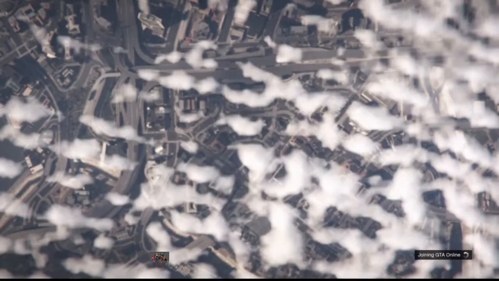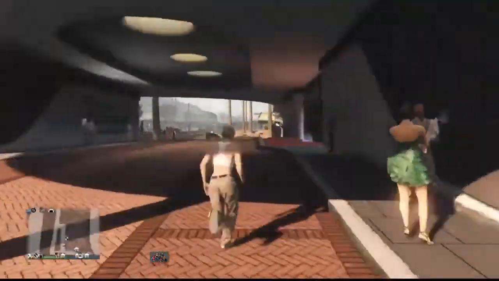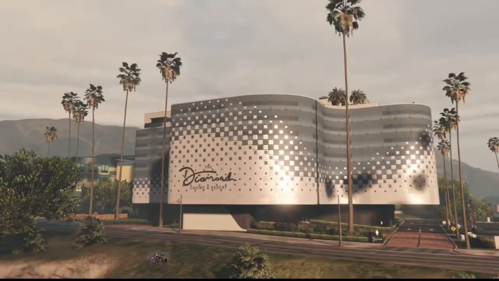So you can do this 50 times if you want in a day, and the idea here is to get the vehicle, you know. So basically you can get one F1 car every day with this method.